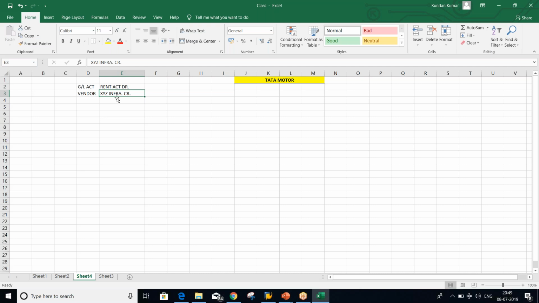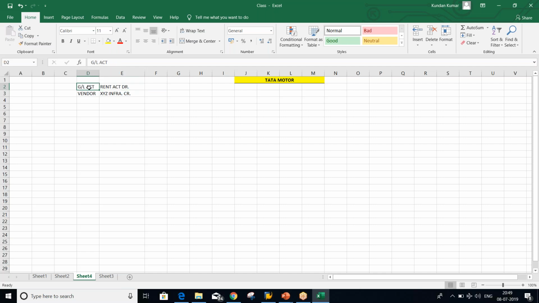So now what will happen? Say, for example, if you have to post a pretty simple transaction, in that case, let's suppose the rent account is debited and your vendor account is going to be credited. So in that case, we need a GL account which is already set up, or else if you have to set up a new GL, that can be set up. Why?